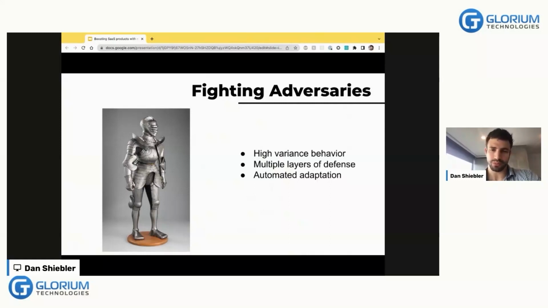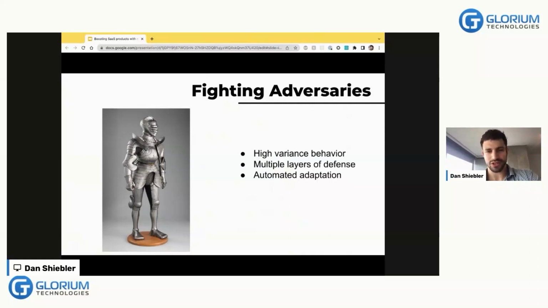And this feeds into multiple layers of defense. Having different kinds of systems that utilize different kinds of defenses makes it harder for a single exploit to be particularly large. If an attacker figures out a single kind of way to fool your system, you want to make it difficult for them to be able to build on that exploit to fool your system in lots of different kinds of ways. You want each individual insight that an attacker is able to gain to be not something that allows them to gain many more insights after that.